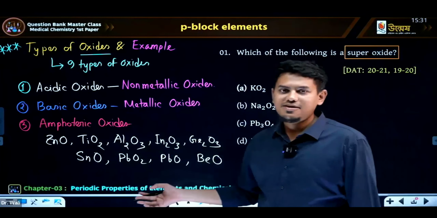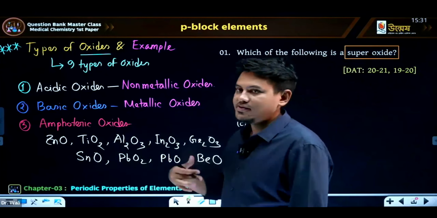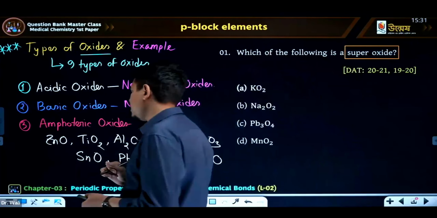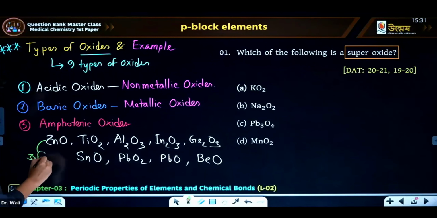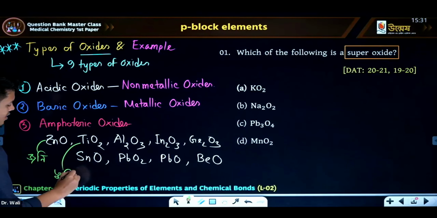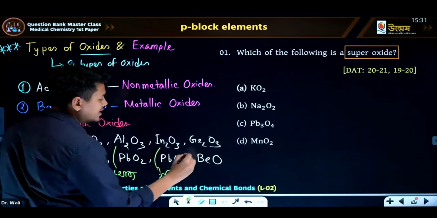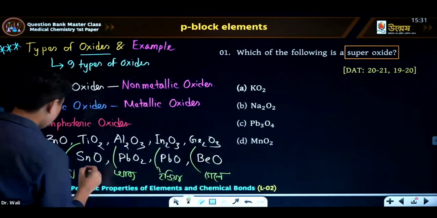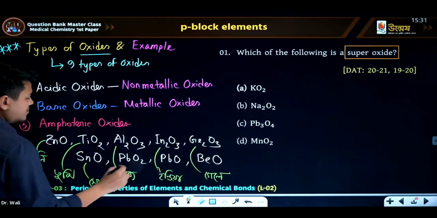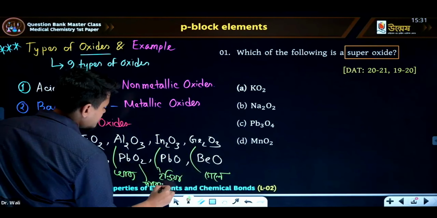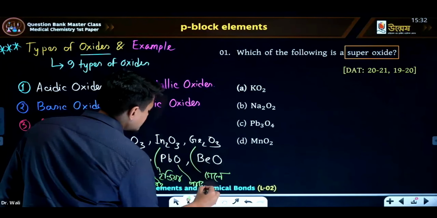So we are watching that these are the amphoteric oxides, but how could I recall all these examples? Did I memorize all? No, I just memorized the mnemonic and I regenerated the examples from the mnemonic. What is the mnemonic? Let's see. In Bangla: Johnny, Tumi, Aaj, India, Gele, Shona, Pabe, Bollam.